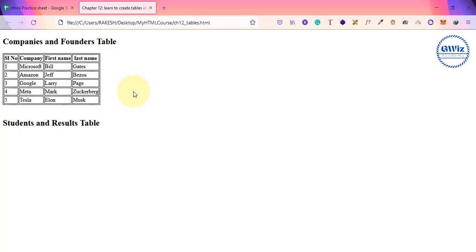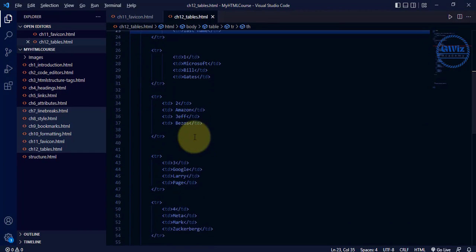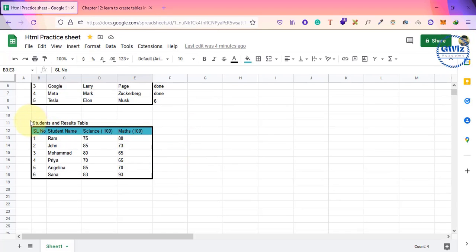So we clearly understood what is this table row, what is this table head, what is this table data, how to start writing tables, right? And I want you to go ahead and create this particular table for your practice. I have given this dummy, take a screenshot.